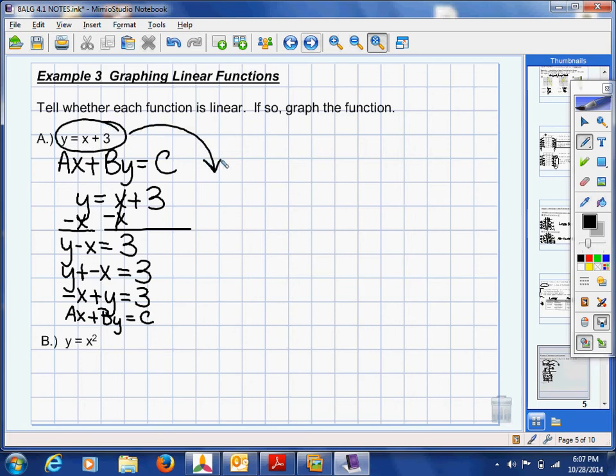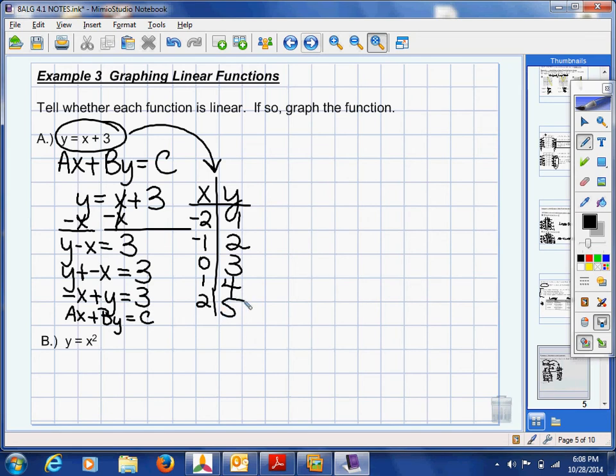Now we want to graph this thing. So we're going to come over here and I'm going to use the original equation because they already have y solved for. That's what we want. It makes things easier. And we're going to plug in some numbers. So let's do our old standby, -2, -1, 0, 1, 2. You're going to take each of those x's and plug it into this equation. What's -2 plus 3? If you said 1, you are correct. What's -1 plus 3? 2. 0 plus 3, 3. 1 plus 3, 4. And 2 plus 3, 5.